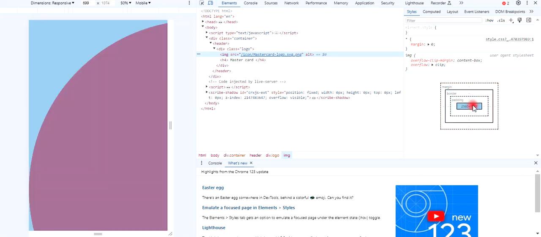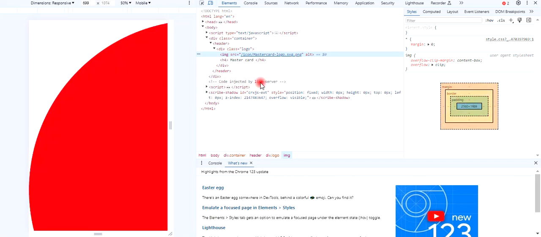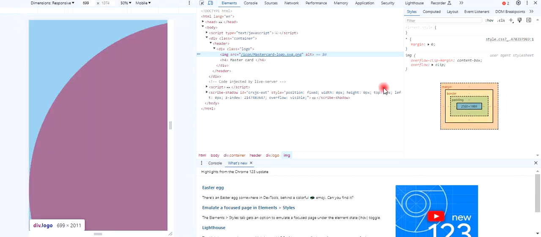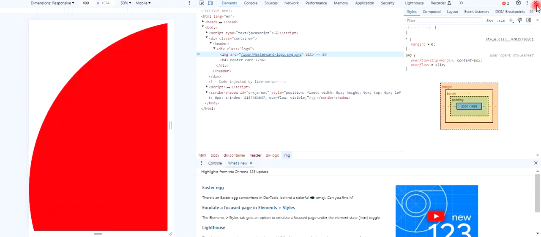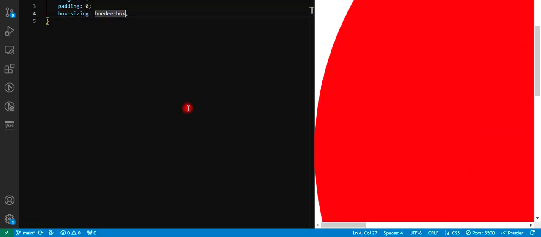If I hover over this, see that it's affecting this one layer. It means that this one is my content. This top here now is my padding, that's this space here. Then my border is this line that you are seeing here. Then my margin is the outer space here. We will also come to this later on because this is another topic alone that you have to know as a developer.